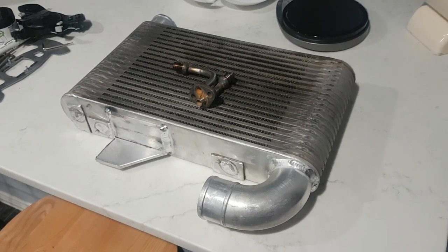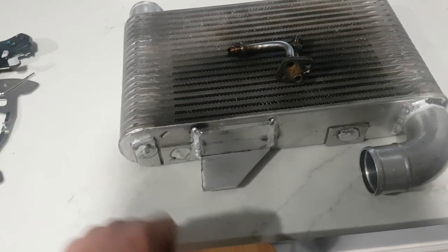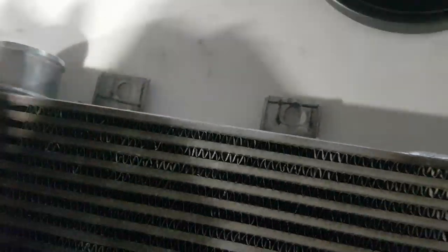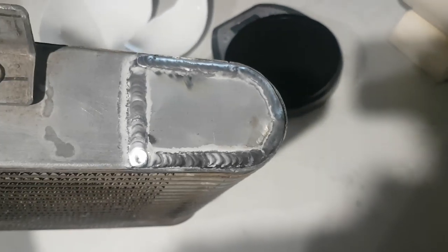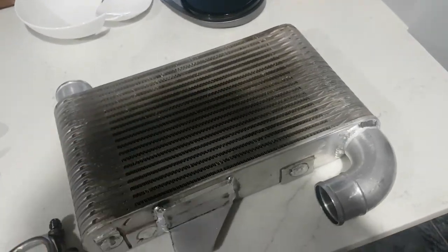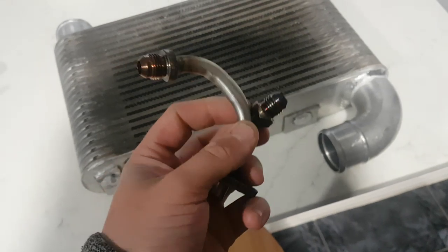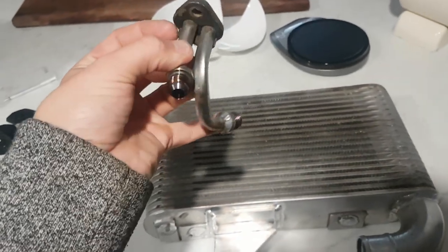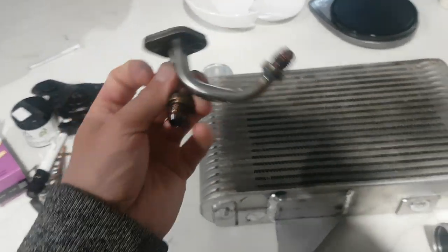Here's the stuff that I got Navi to modify for me. This bend here used to be on this side facing that way — now it goes this way, which is great. He welded up a few of the little holes in the tabs and gave me another mounting bracket so I can mount something on this side, and I've left the original two mounts and the original outlet on the other side. He also had to weld a big old plate on the end for me — it looks really good. Thank you Navi, you're a lifesaver. Next job on the build is to mount this intercooler, so that'll be in the next couple of weeks. He also modified the water feed and return — he's put some AN fittings on there so I can go AN to barb and then to hose. This sits on the turbo, this one goes underneath the engine, and this one is going to have to go through the engine mount and pretty much turn around and go back.